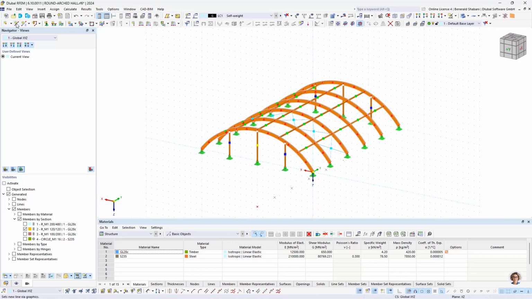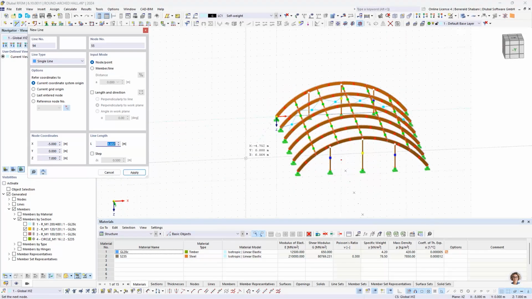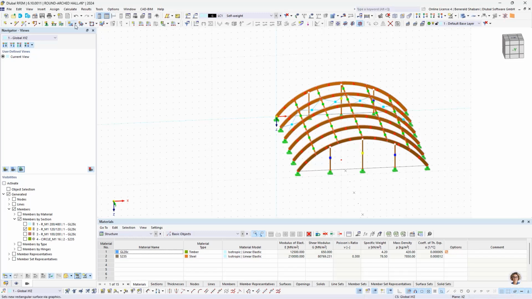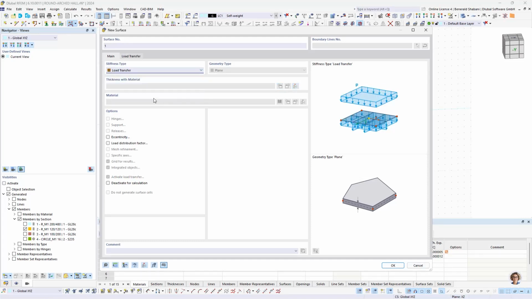First of all, I will need to draw here a line which would help me and serve as the borders of the load transfer area. Second, I can just go to the menu here and select boundary. As a stiffness type, I will need a load transfer, and as you can see, I cannot say that I want a thickness or a material because it's a surface that is in reality not there.